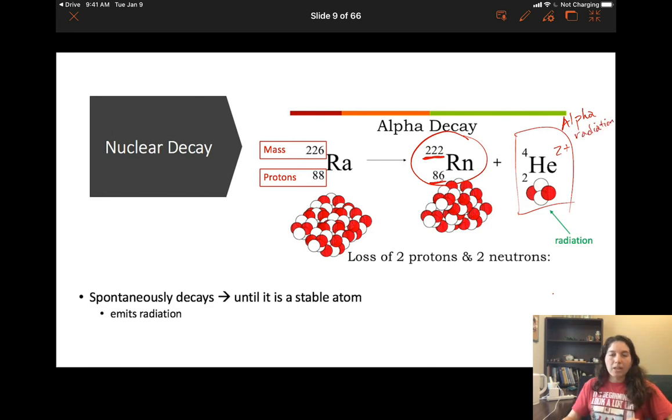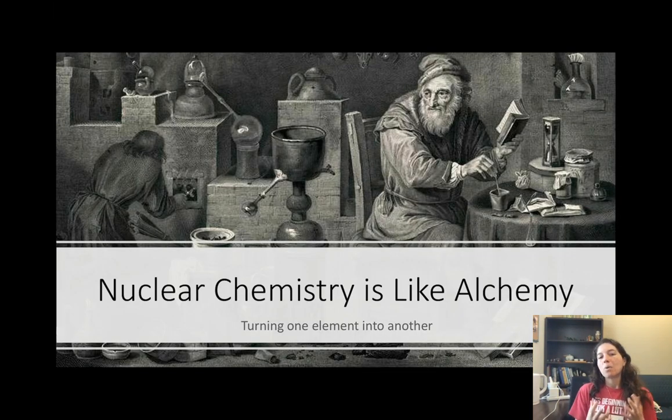So essentially what we're seeing is radon splits into 2 different atoms. This is not something you've ever seen before. This is why I kind of think of nuclear chemistry as, say, alchemy, right? You're taking one element and you turn it into a completely new element. You split it into 2 separate new elements. It's really like creating something from nothing, and I think that's super duper cool.